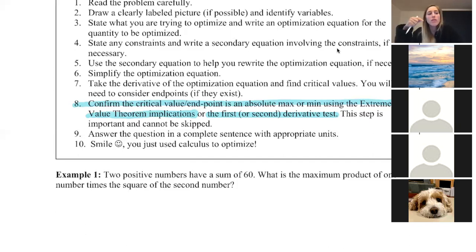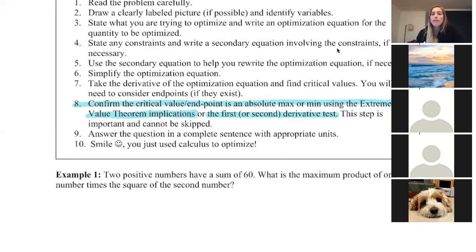Now, anybody who's taking AP Calculus, I believe you have to do an extra statement or analysis of why a local extrema would actually be an absolute extrema in that situation. I'll try and give an example. But I'm okay as long as you show the work for the first derivative or second derivative test, usually the first derivative test.